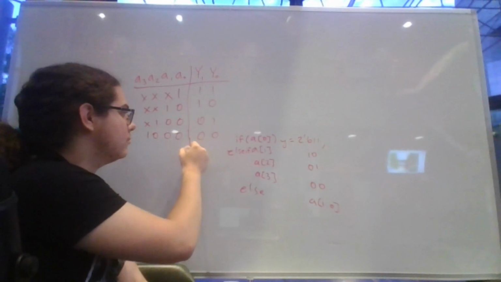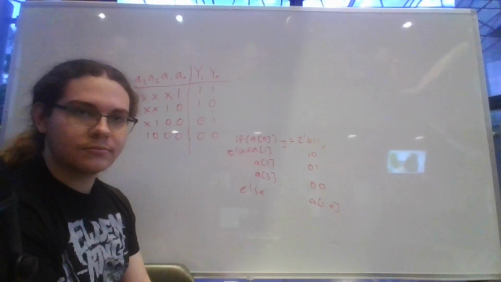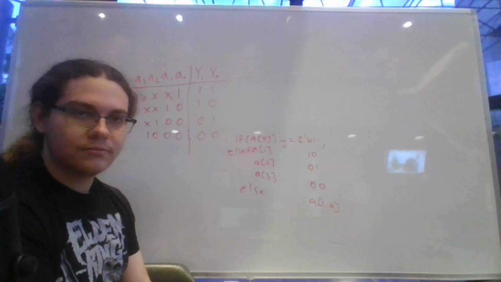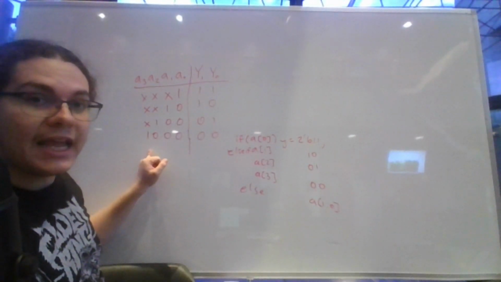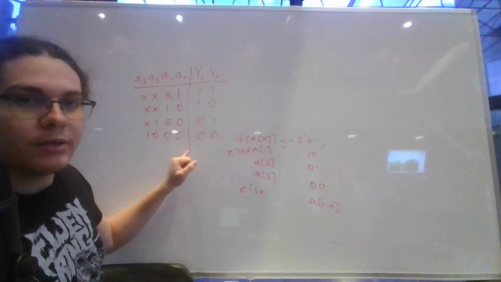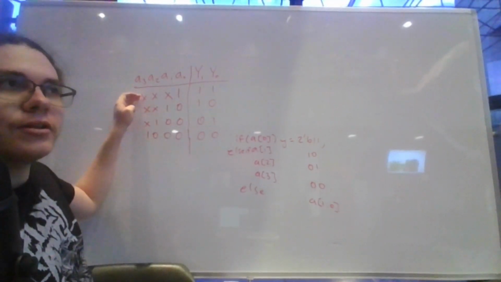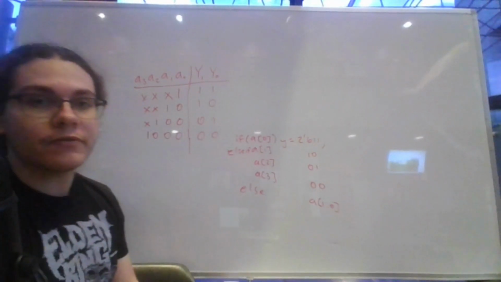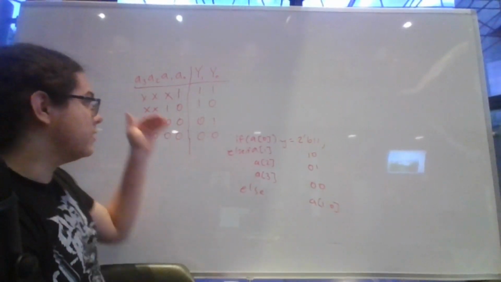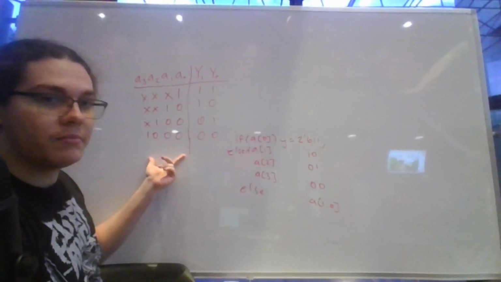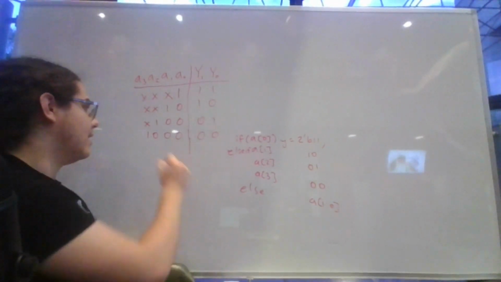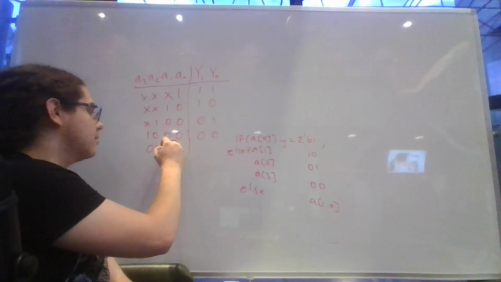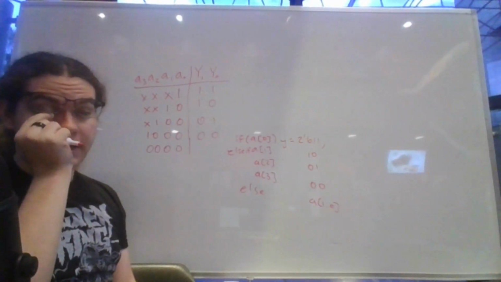Would it just be A1, A0, and Y? So like, what would A3 be? What would A2 be? What would A1 be? What would A0 be? Because we've covered, I'll tell you that we've covered 15 out of the 16 possible cases using these statements up here. But there's one that I'm missing, and what's that case that I'm missing? Everything 0? Exactly, yes. So all zeros is the last case I'm missing.